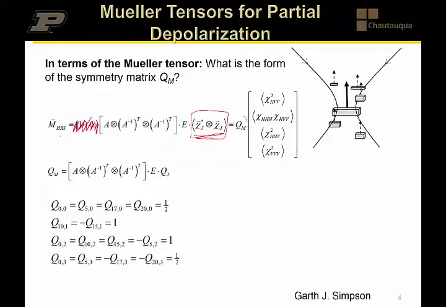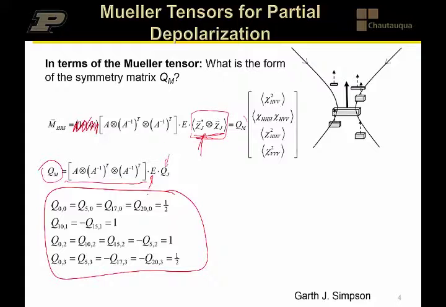And so if we want to generate Q sub M, well, all we do is we take the Q sub J, and this generates the full set of 27 elements for this ensemble averaged product of Jones tensor elements. And then if we do the elementary matrix to switch around the indices to put it into the Mueller reference frame and multiply it by the A's, then boom, we now have the corresponding symmetry matrix in the Mueller reference frame. And the numbers are different. There's some negative signs and some one-halves in there because of the individual elements in A.